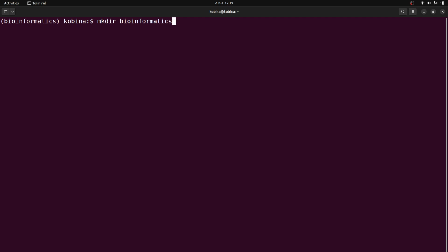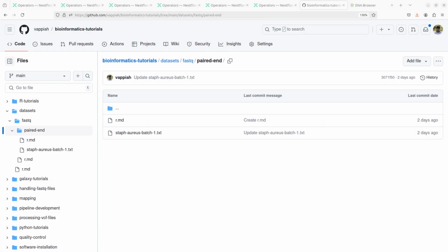So I'll create this directory and then I'll cd into it. Nice. Now that I have done this, we also need to get the example data set we'll use for this exercise. The data set that we are going to use can be found here. I'll just show you. This is the page. This is my GitHub repo, and it has the data we are going to use. The link to this repo is in the description box. I repeat, the link to this repo is in the description box.